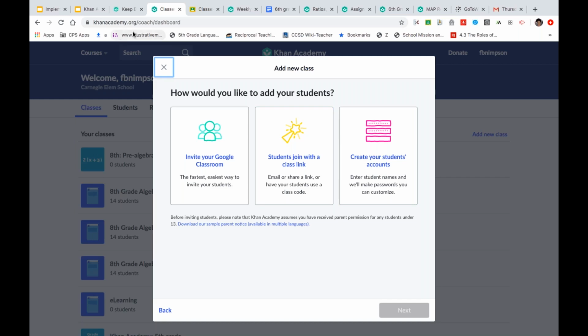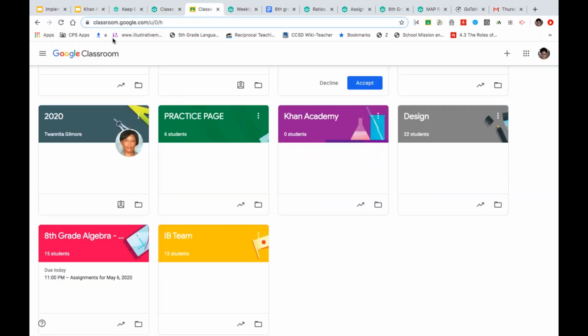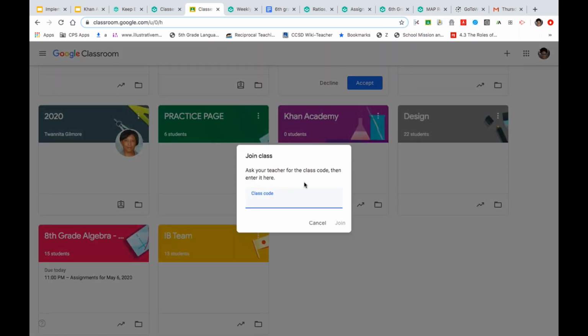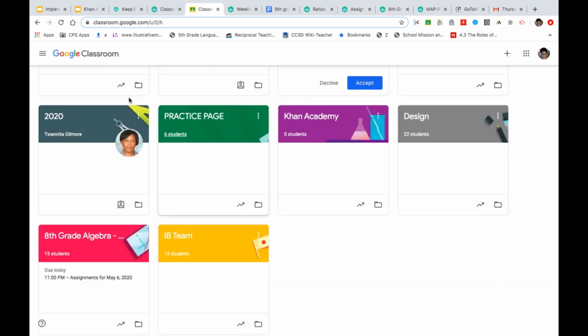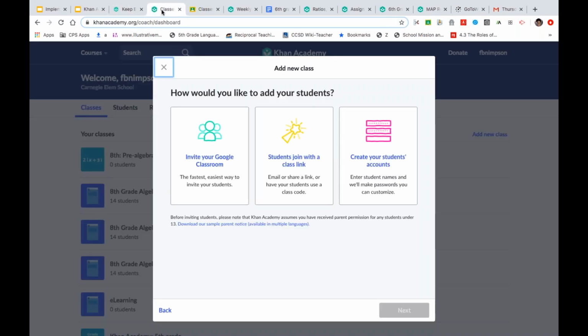And for Google Classroom, it's as simple as going to the Google Classroom site and clicking the plus and creating a class. As the teacher, you would create a class and you would receive a class code that you would give to your students, and then the students will go to the same site and click join a class, and then they would enter the code that you give to them from your class, and then your class will start to populate and you will add your students that way through Google Classroom.